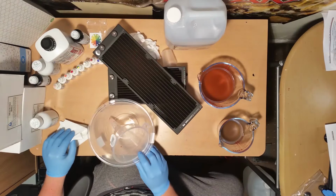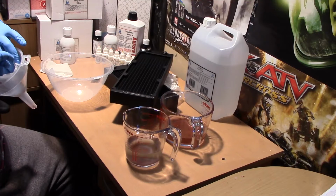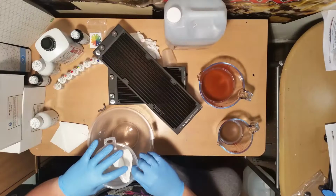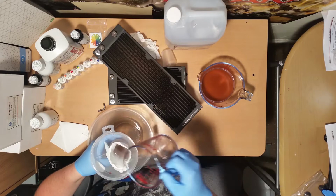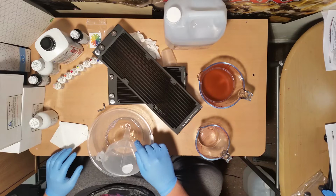I've made some makeshift filter paper out of kitchen roll to see if we can catch anything, see what's in there. I'll go put that somewhere to dry at the side. Obviously you can see that water's clear now. Now I've filtered it, it's time for the big one.